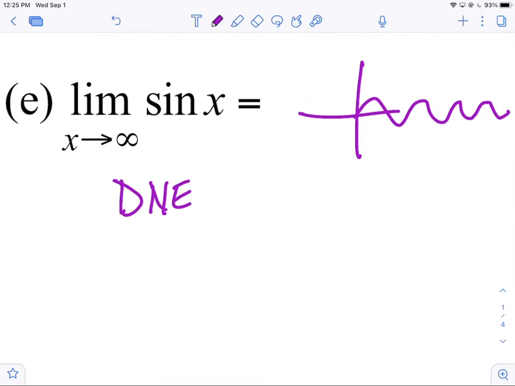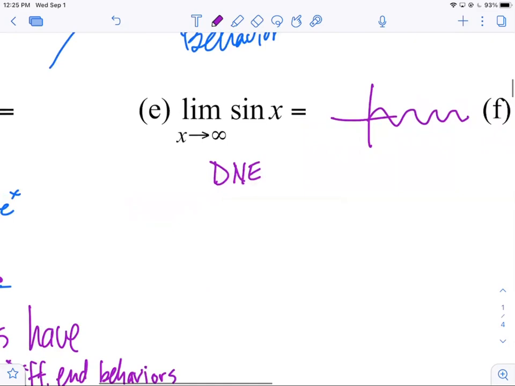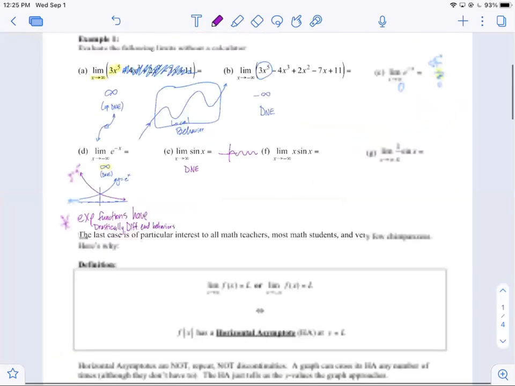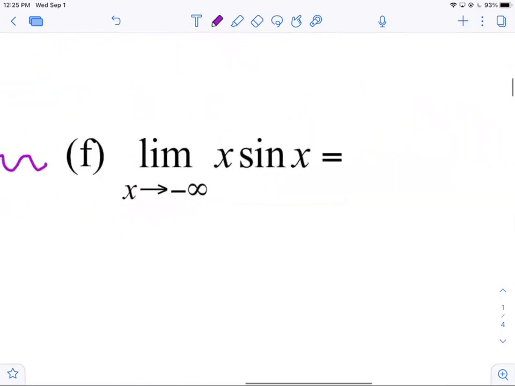Maybe that's what that person meant. It stays bounded between negative 1 and 1. But that's something different. That's not what we're talking about. We're talking about as x goes out to the right forever and ever, what are the y values doing? They're not increasing without bound. They're not decreasing without bound. They're not tapering off, predictably going towards one specific value. They could be any of the infinite numbers between negative 1 and 1, you know, whenever you take the pulse. And then it keeps going.